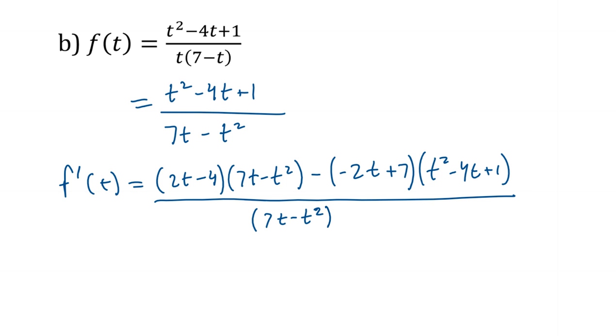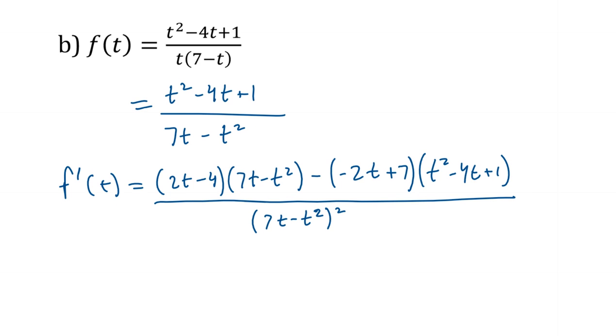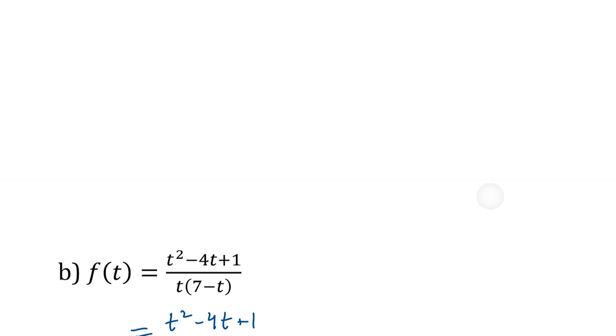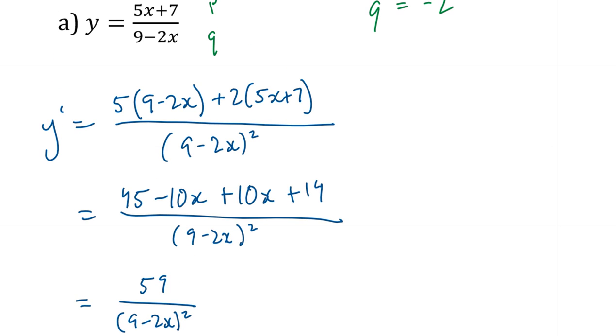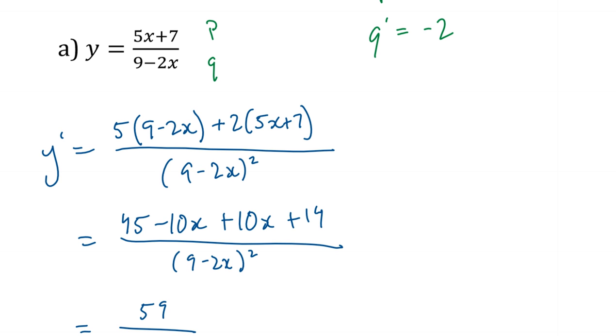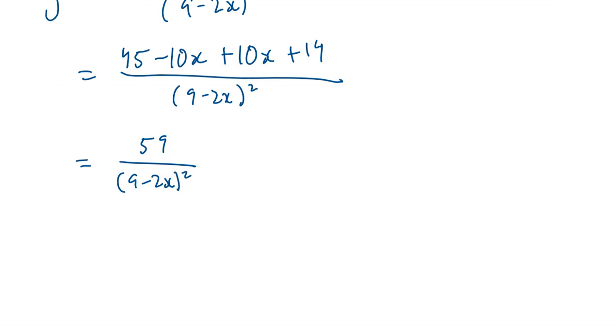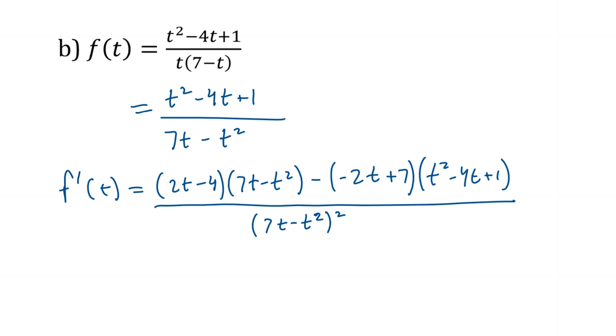Shouldn't it be plus? Minus. The formula is minus. Oh, this one. Yeah, it was plus in the last one because the derivative was negative 2, so I changed it to plus. Oh yeah, and I didn't mention that. But the formula is minus, right? So this is a good example of something that could be cleaned up, but I'm not going to worry about that right now. We're going to move on.